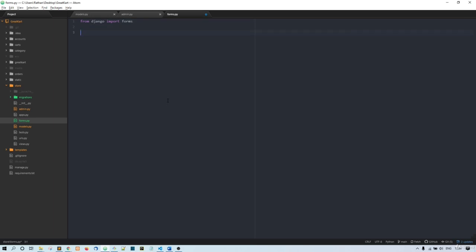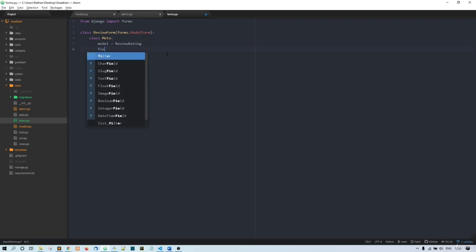Now I'll say class ReviewForm, and here forms.ModelForm. Now in the class Meta, let's give it a model equal to ReviewRating, and fields equal to fields, maybe subject field we need.